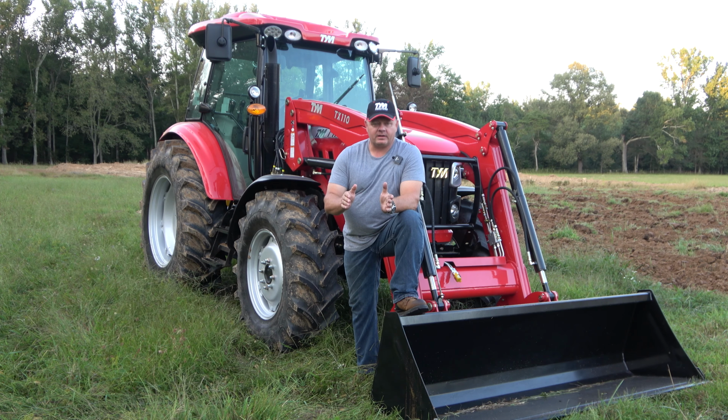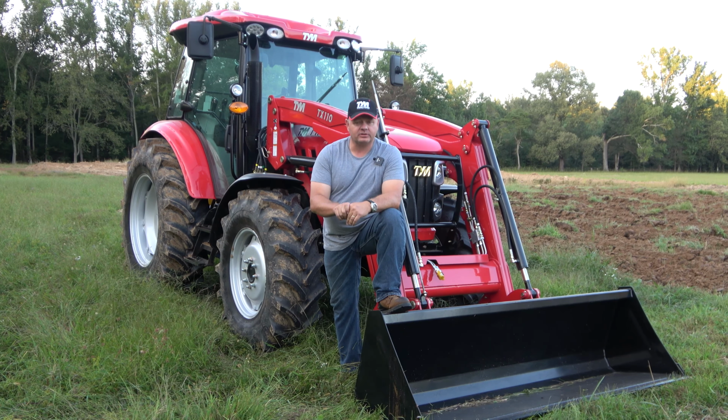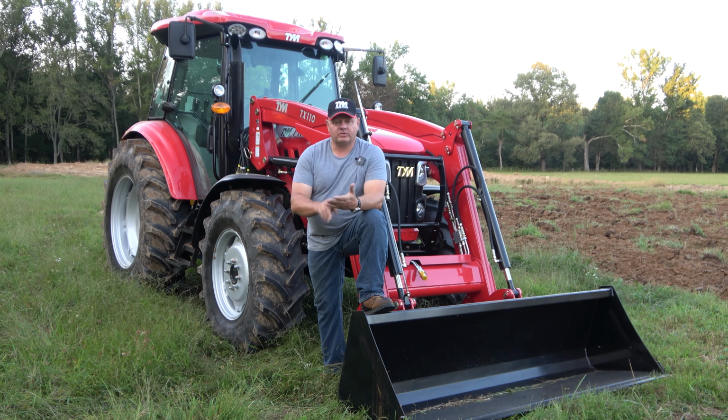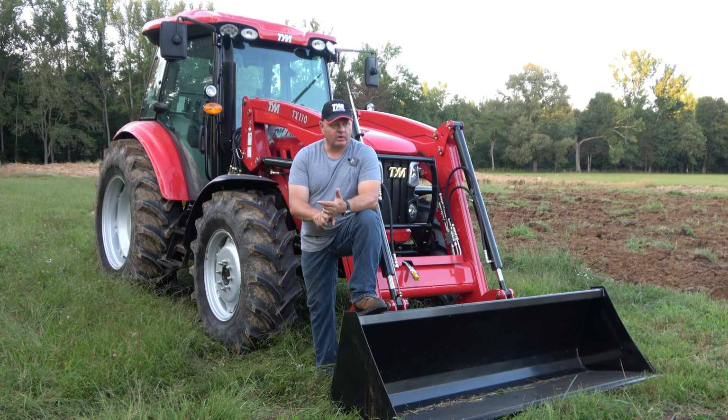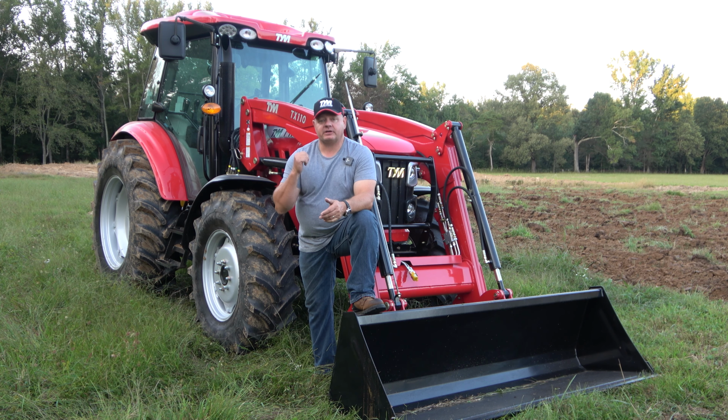So I have been out here for roughly, I guess maybe an hour between talking with people and stopping and looking at the tractor. We've had several people come out and look at the tractor. So I've got about an hour seat time in this so far. Four bottom plow, it's nothing to this tractor. This tractor doesn't even have the tires loaded yet. This is our demo tractor. Absolutely, I can't say enough about it.